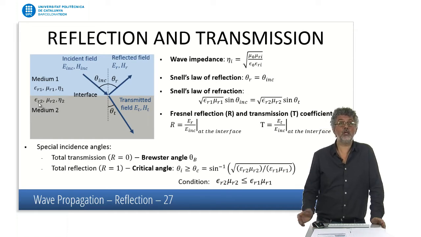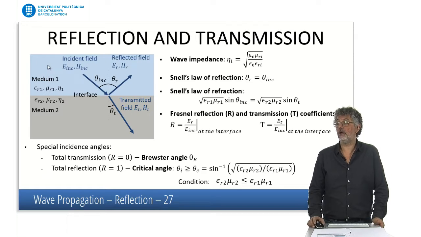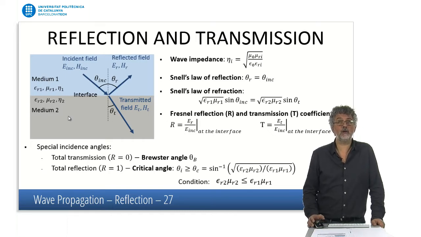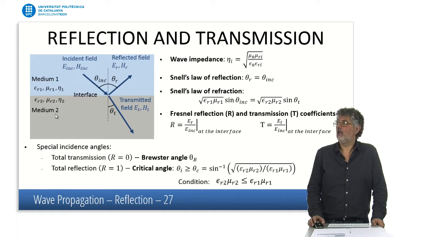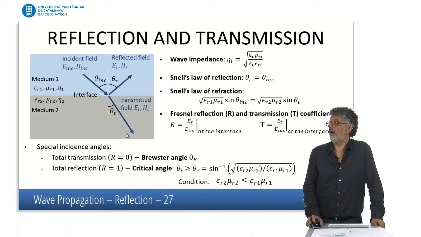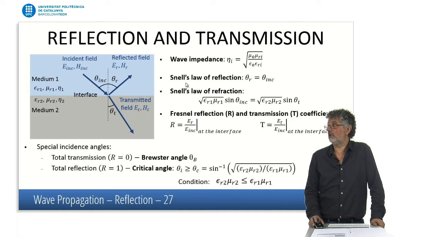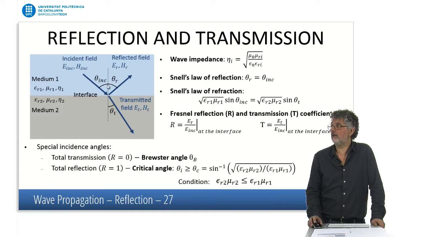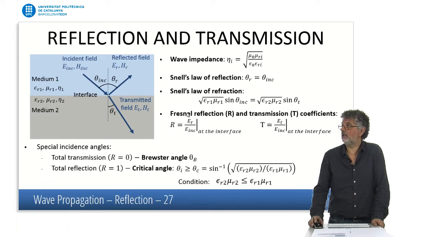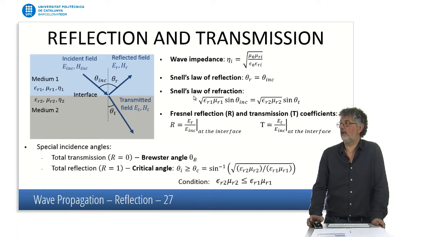Now notice that this is the usual case in which you have an antenna propagating, we have an antenna, and we always have the ground that has different dielectric properties than the atmosphere. So we know that when we have the incident wave, there will be on one hand a reflected wave, and then we'll have a transmitted wave. We know that because of Snell's law of reflection, the reflecting angle is equal to the incident angle, and then the transmission angle is related to the incident angle with Snell's law of refraction.